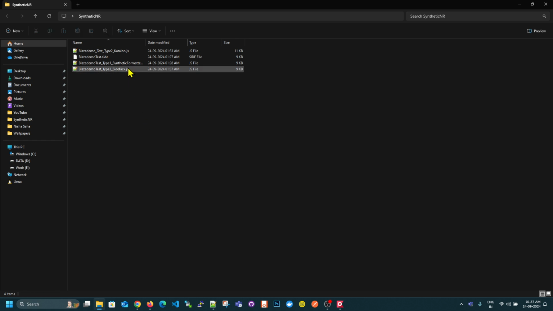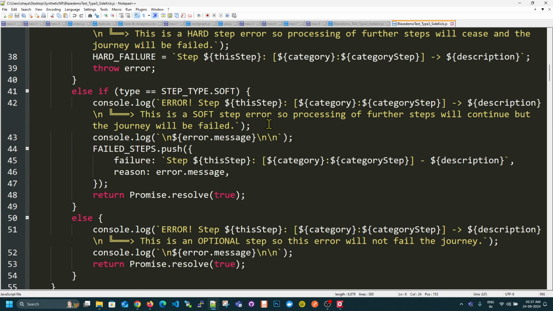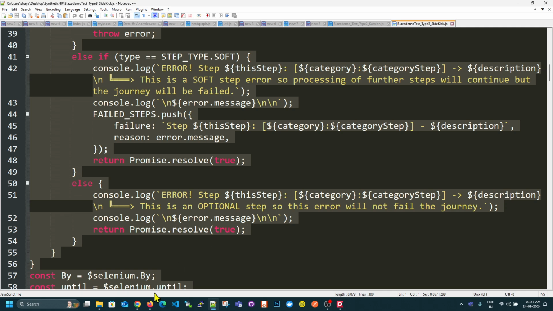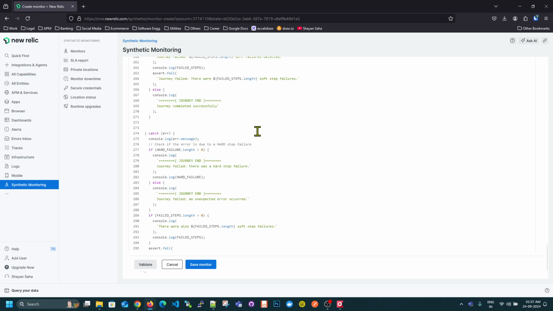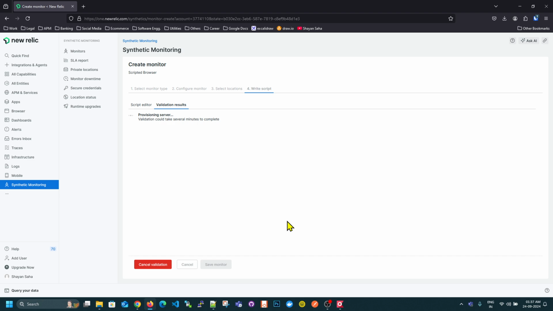Okay, we'll open it, then we'll get the script, we'll copy it, go to New Relic, paste the script here, and click on validate. Okay, validation is done.